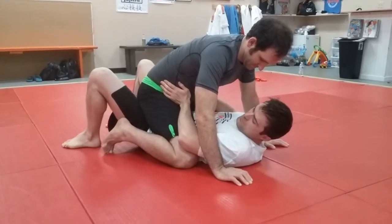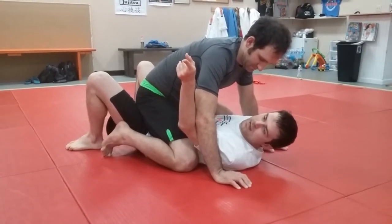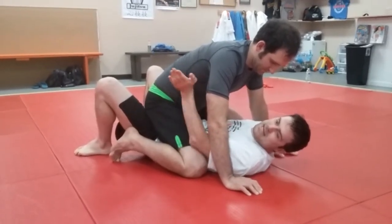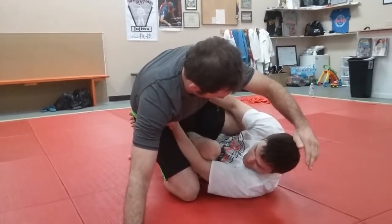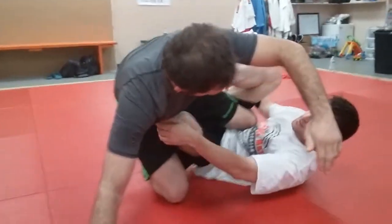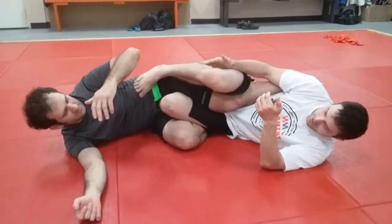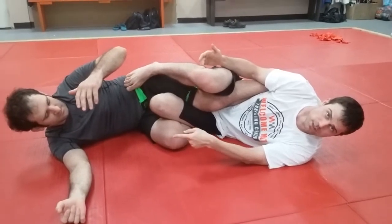I'm going to post my feet nice and flat so I've got a good bridging surface. I'm going to bridge up and sideways — that angle is going to allow me to shrimp in nice and tight. Bridge up and sideways, and as soon as we're here this knee comes through. My other leg comes around and laces, and about the time when you get in front of it you can either push him down with your foot or stick your foot flat on the floor and he'll kick over for you.